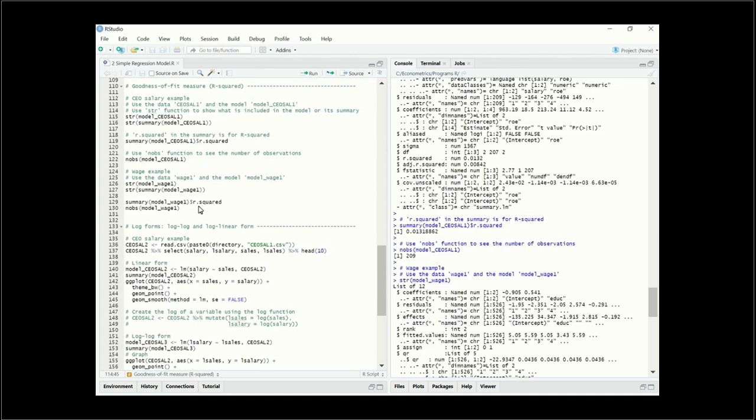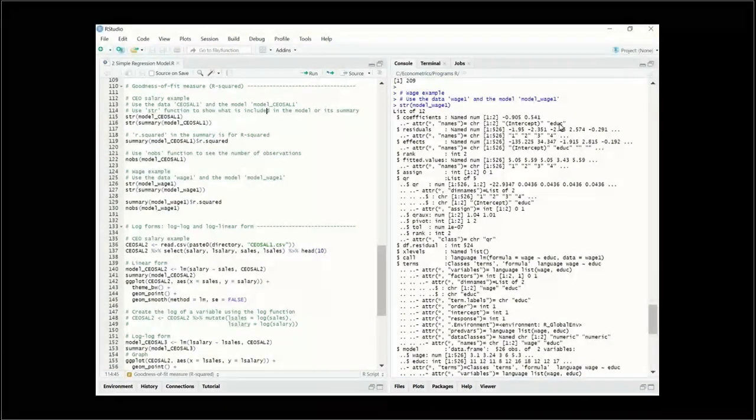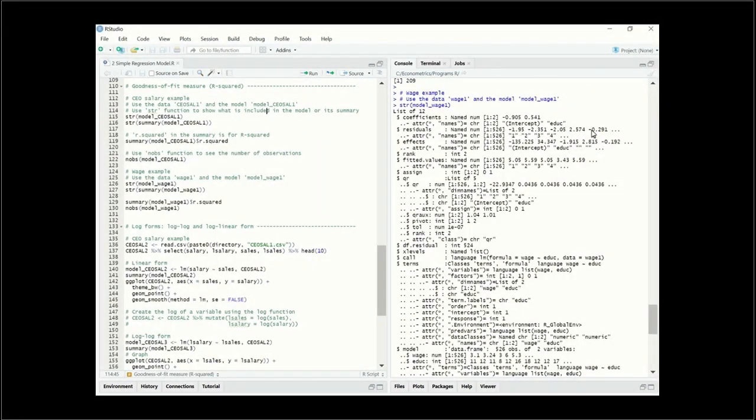We can repeat exactly the same things using the wage example here. We will be using the structure for the model. Again, the most important things are the coefficients. This is the intercept, and that is the slope for education. We have the first few residuals listed here, and the fitted values listed here as well.